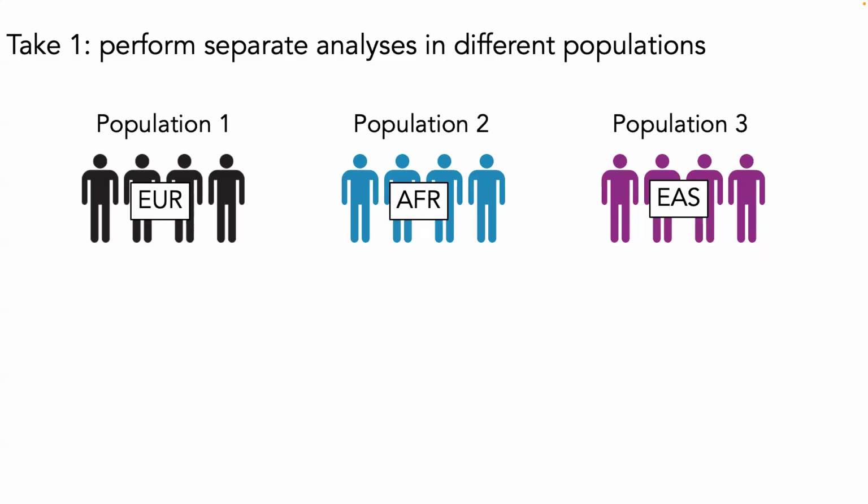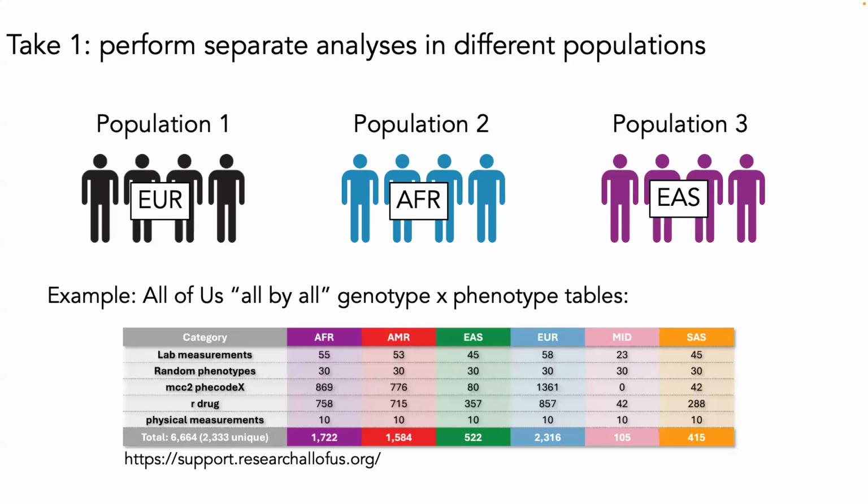One thought that we had was, well, we could just take this large cohort like All of Us, and we can just break it up into different ancestry groups. Maybe we can analyze the Europeans and make a model, and we can analyze the African Americans and make a model, and so on. In fact, that paradigm has given some interesting and useful results. If you look at a really useful resource released by the All of Us project, they have these all by all tables where they've done all the genotype correlations across the data set. And they've indeed broken it down by these different categories of predicted ancestry for different individuals.